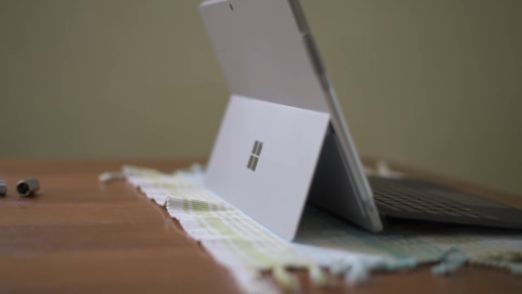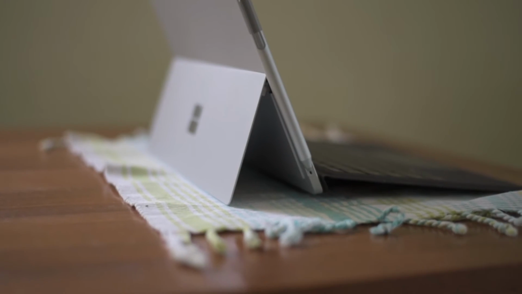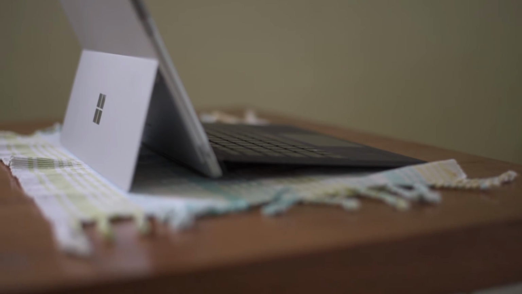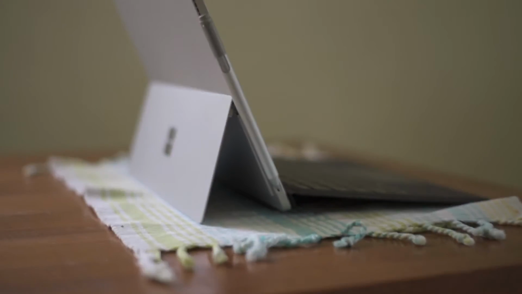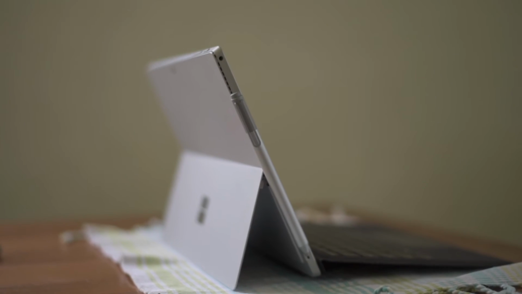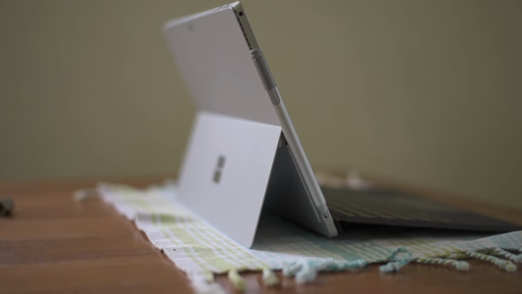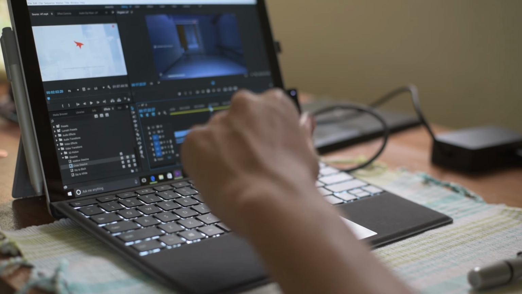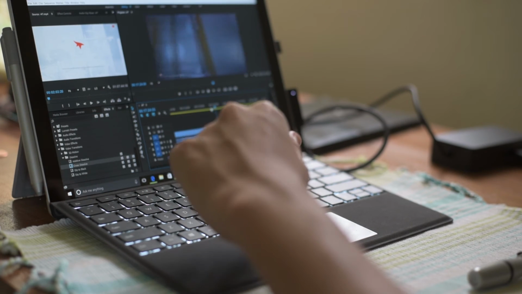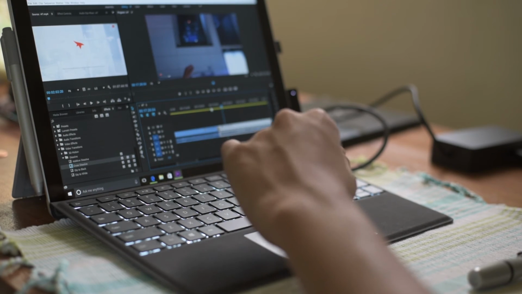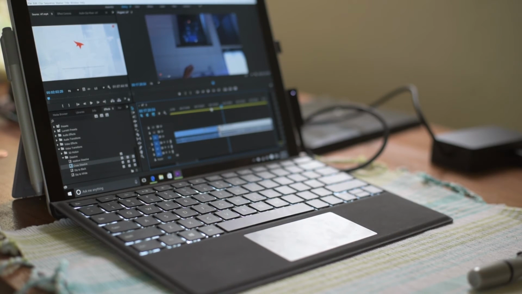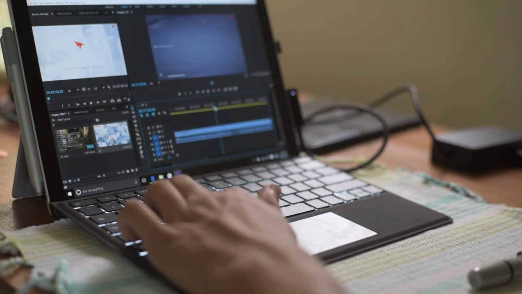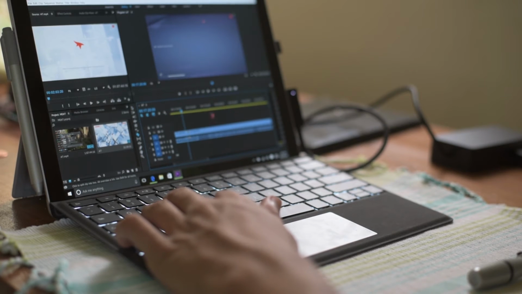Every time I play back a video on my desktop PC, it has more RAM, it has a better GPU. The only difference is that the desktop is an i5 and the Surface Pro 4 is an i7. Again, the i7 Surface Pro 4 does excel in playback of any type of video. I can add a bunch of effects to one video in Premiere Pro and play it back super smooth, whereas on my desktop PC it takes a while to play back the video correctly.